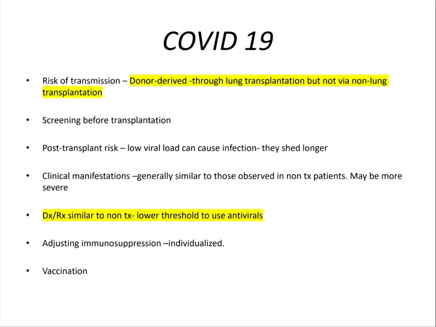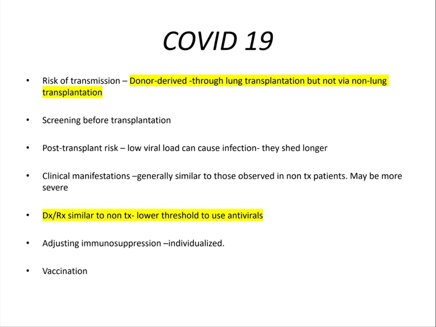One last thing, I always speak about COVID-19 because things evolved over the years. When COVID first appeared in 2020, 2021, we weren't transplanting these people, we weren't taking organs from them. Now we know that the only organ that transmits COVID is lung. If a patient had just had COVID or was recovering from COVID and died for whatever reason, or died from COVID, they have perfect kidneys, take the kidneys. You're not going to transmit that to the recipient, and you do not need to give prophylaxis to the recipient.